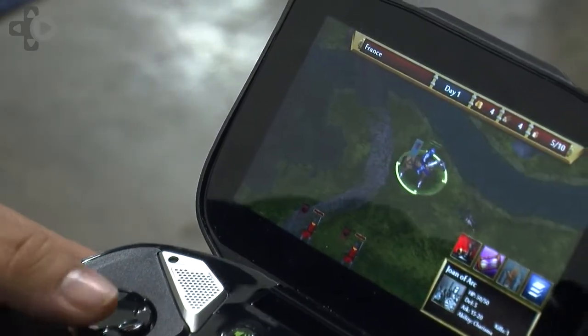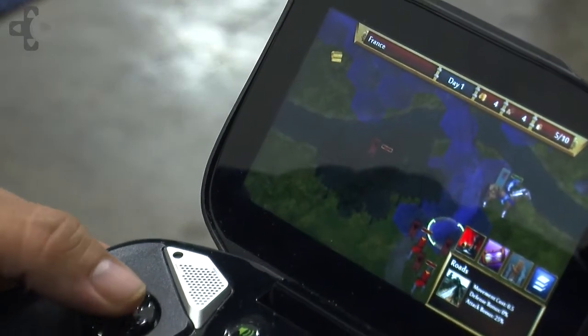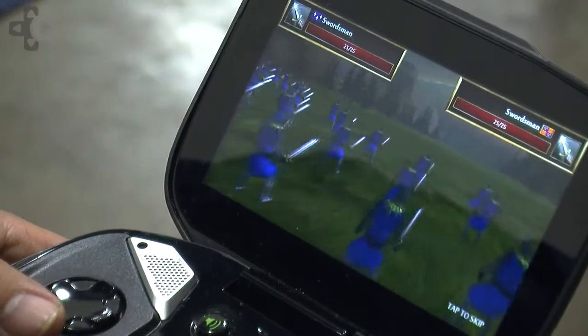How are you guys utilizing the Nvidia Shield controller? Well, one of the great things about the Shield itself is that it mimics your hand and your positioning, and we've actually lined up all the controls on the Shield so that you can actually play the game almost intuitively without having to overthink anything. It just becomes natural, like the typewriter.